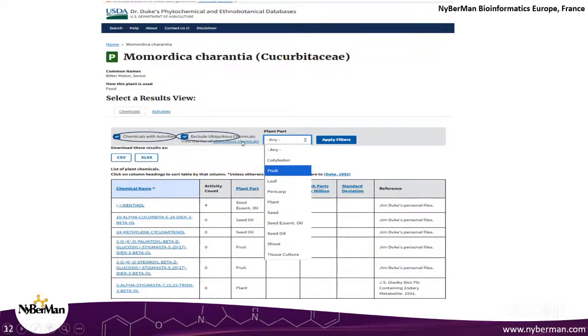So if you require that for research, you can use the option without excluding. Or if you don't want those kind of components, you can remove the ubiquitous chemical, and you can choose the part of the plant where you're going to refine the data.